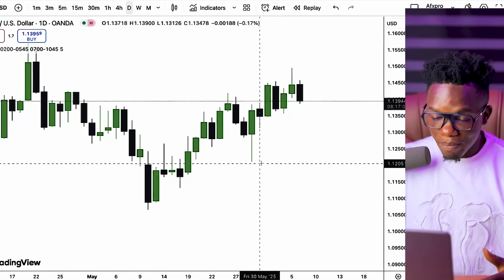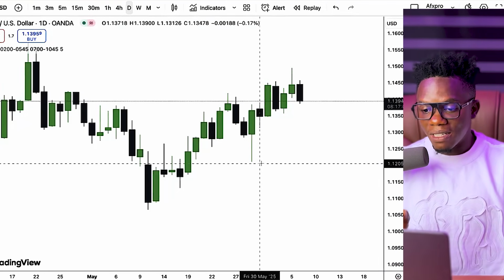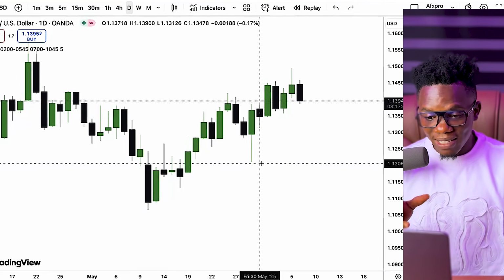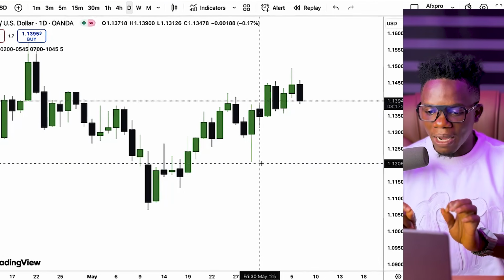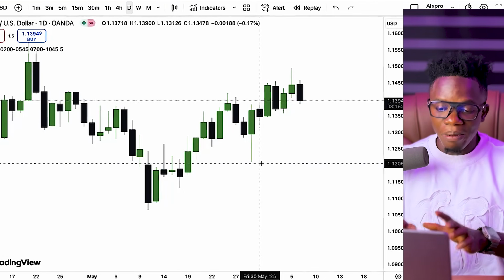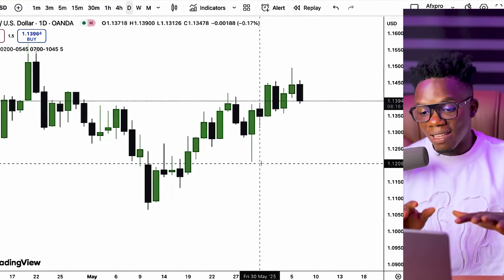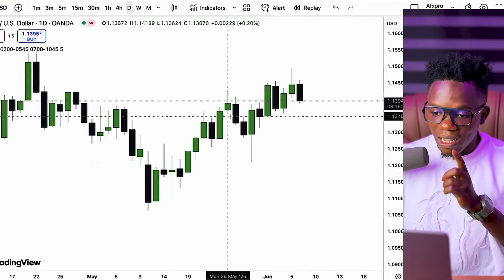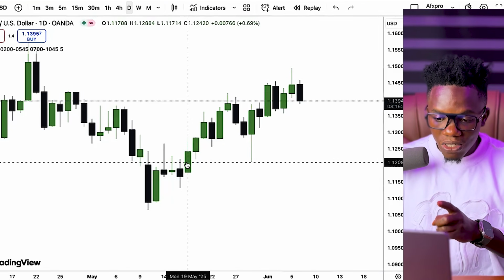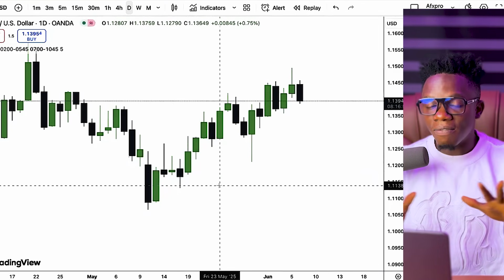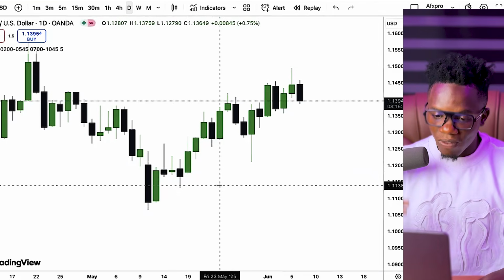One of the things that helped me to become a profitable trader is the simple understanding of the daily candlestick. Now, I'm not talking about the direction. I'm talking about the nature, the characteristics of these individual candles you are seeing here, either bullish or bearish. All of them have the same characteristics irrespective of the direction.